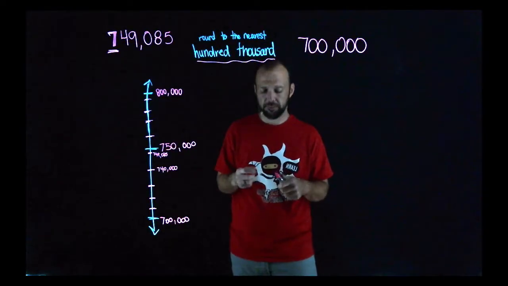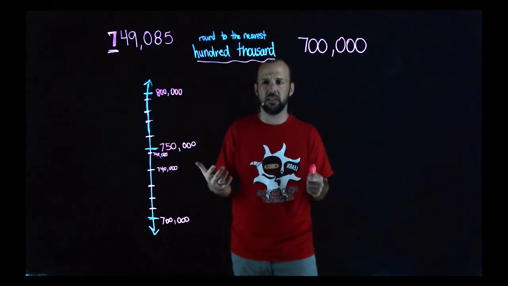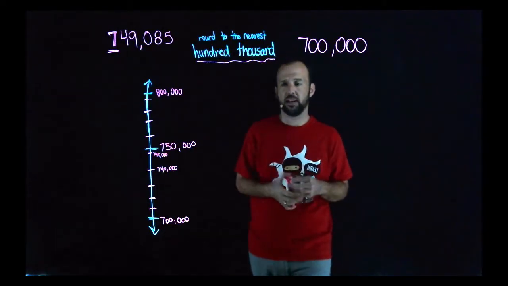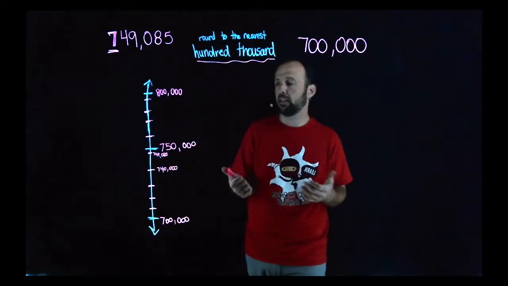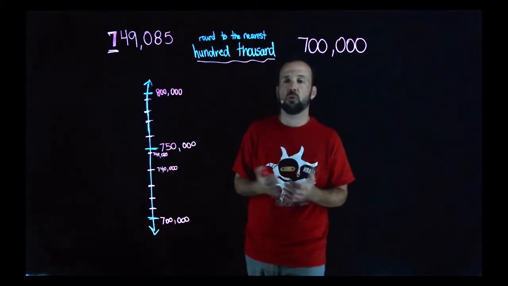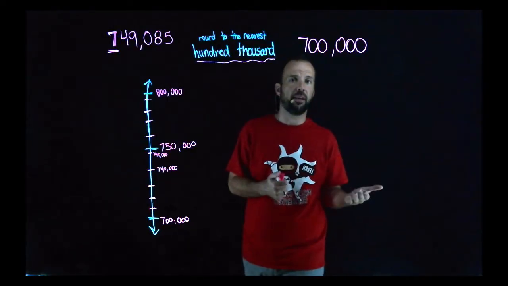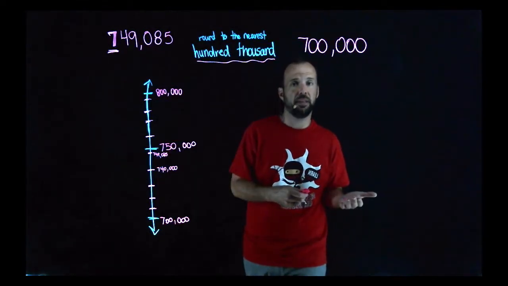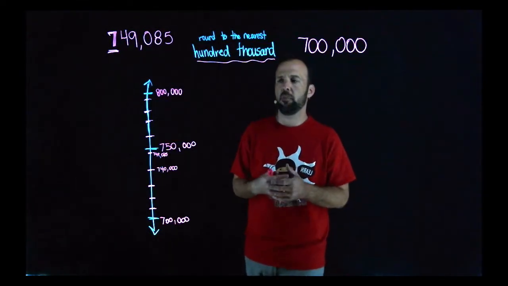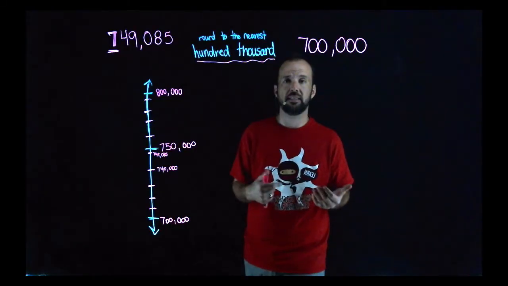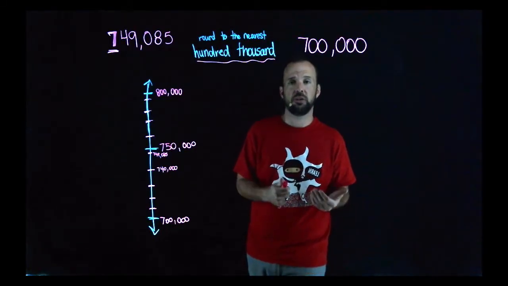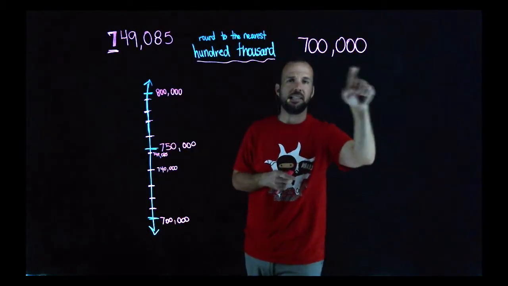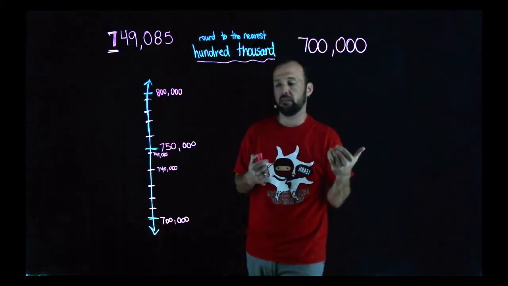I know myself personally, and I'm sure family members and brothers, sisters, even yourself, you probably do this too, but I estimate a lot like at the grocery store or at Target or something like that. When you're buying something, and if something is $14.99, well, I'm going to round that up to 15, right? Because it's better to overestimate in that case to make sure you have enough money to cover it, especially with tax and things like that. But you use rounding to kind of guess and get close to where you need to be without being exact, because sometimes it's hard to do that exact math in your head, but working with really easy numbers like this makes doing the work in your head a lot easier.